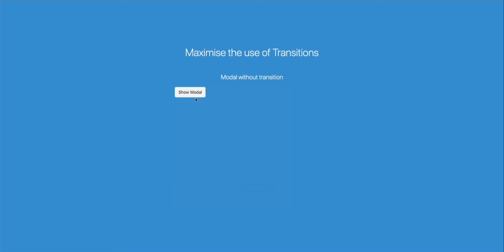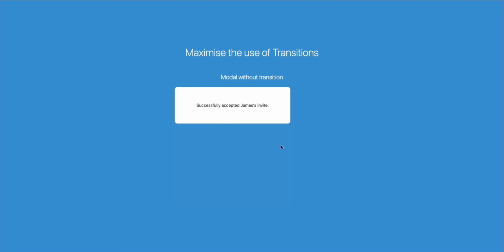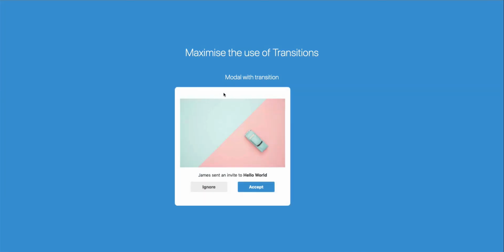Let's look at this again. It's just horrible. It's really, really horrible. Right. Now, let's have a look at a version that has Svelte transitions applied to it. Whoa. I mean, how nicely the modal pops out of the page. You know, that just looks so nice. Now it feels a bit more acceptable.